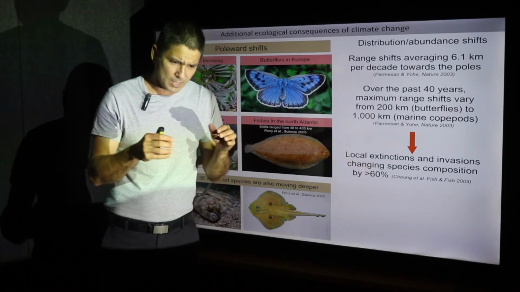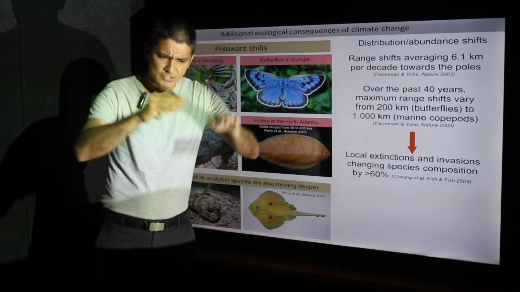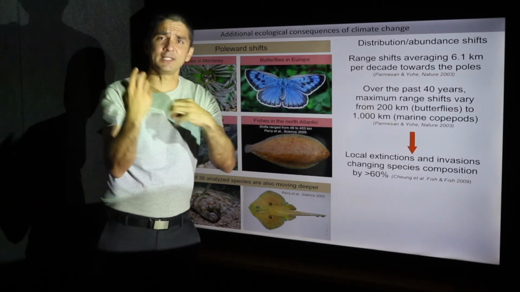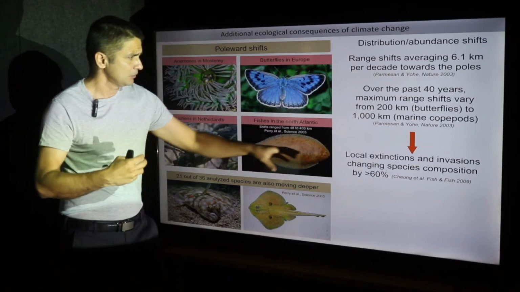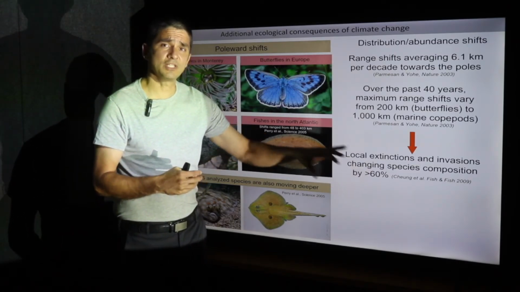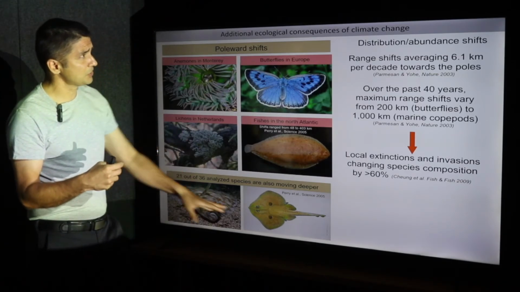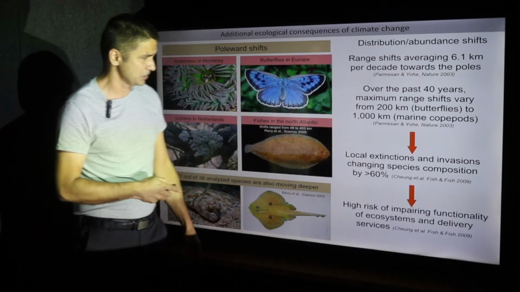So basically, there are species that manage to get where they can be with these climatic changes. We are shuffling the distribution of species to the point that 60% of the species right now could potentially be facing changes in their distribution as a consequence of climate change.